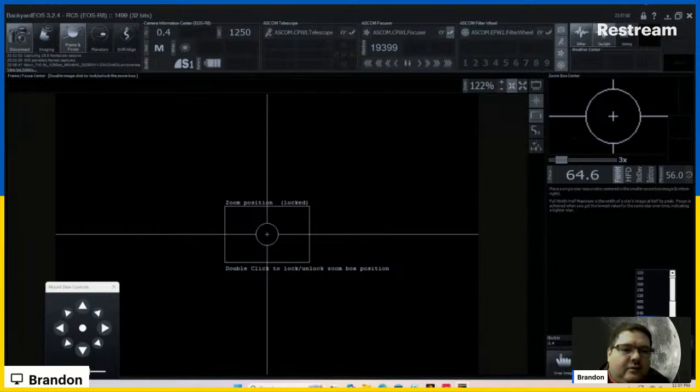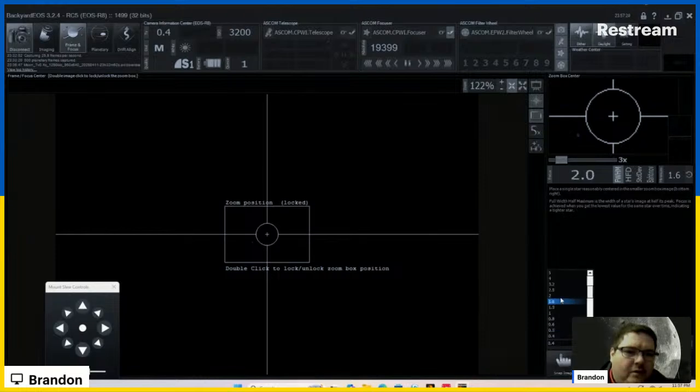Let's do 3200 ISO maybe? Is that a star? Appears to be. Let's do like 2 seconds.